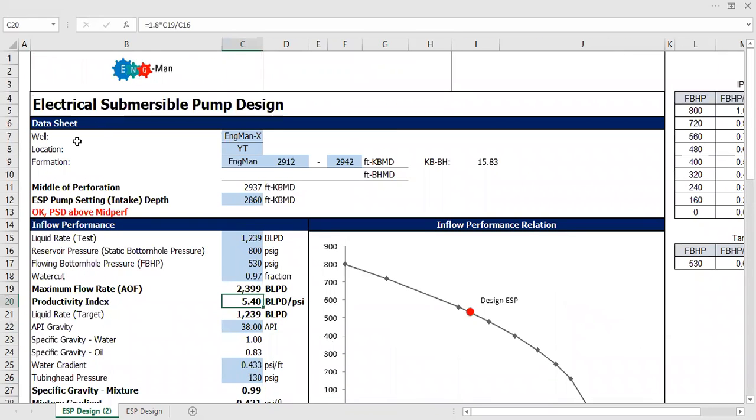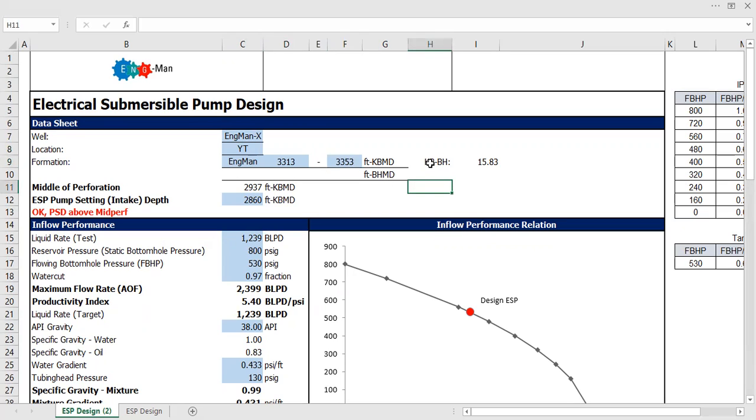All right, so the well is Eng-Man dash X. This is the name of the well. It's an imaginary well, of course. Location YouTube, something like that. Formation Eng-Man. And the perforation is located at 3313 to 3353.